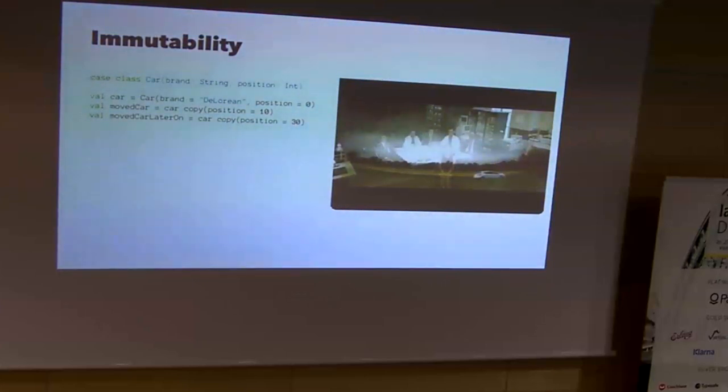What we do instead is we copy the first car, and then we copy it later on, and then it moves. So we take snapshots of reality. We have one value, we can share it, and the person or the component that is going to work with it can be sure that it's not going to change under the hood. So we remove this indeterminism. The car at position 0 is always going to be a car at position 0. So what we do is, in fact, we copy. We take snapshots. And that's how we deal with changes there.